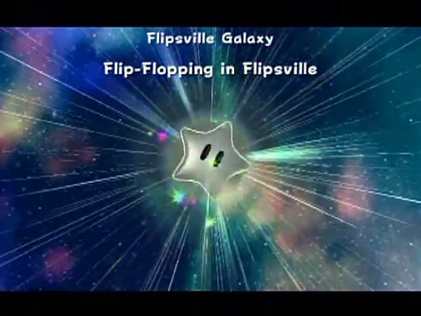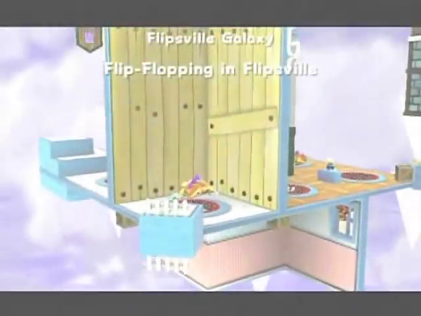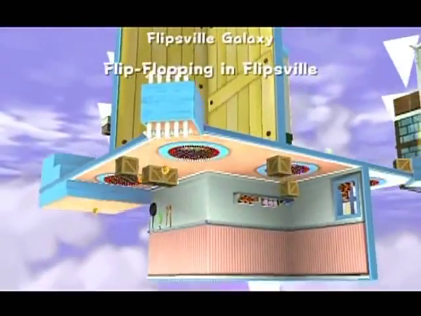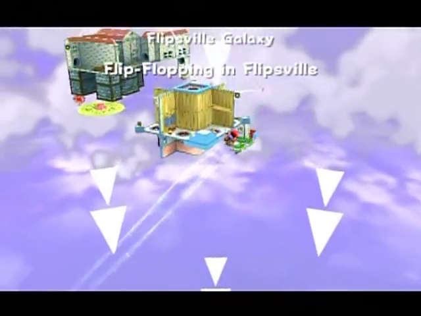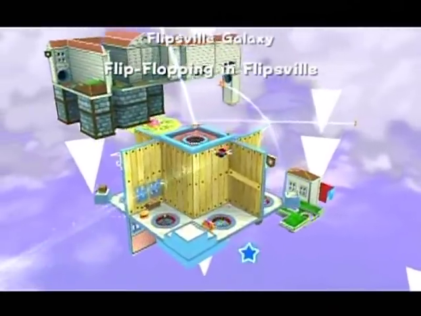As per the name here, we're going to be doing a lot of gravity flipping. See the direction of the arrows? That is the way the gravity is going. Oh, and those enemies there, they're pup-dozers. They're pretty friendly guys. They don't really hurt you unless you touch them.